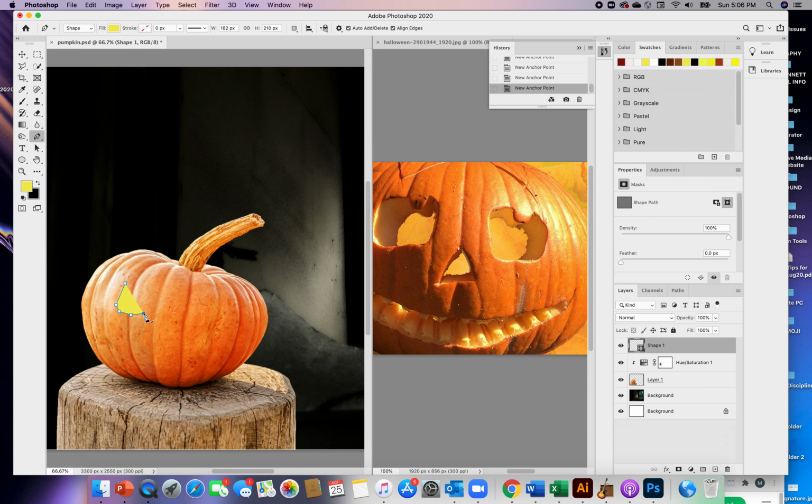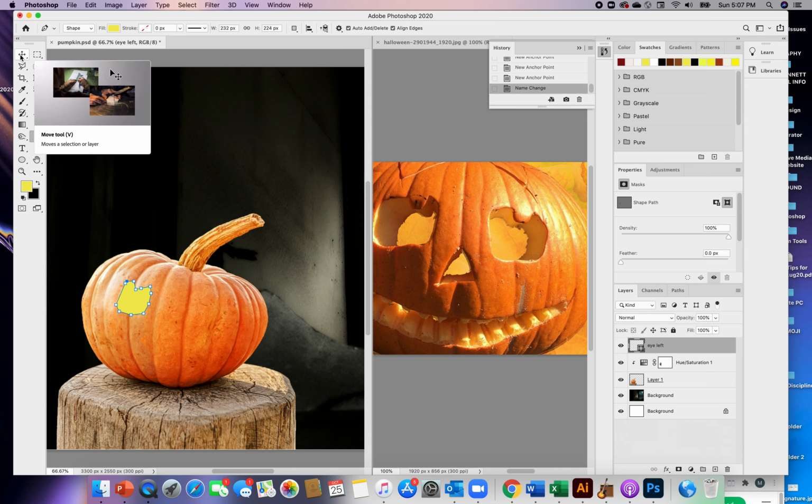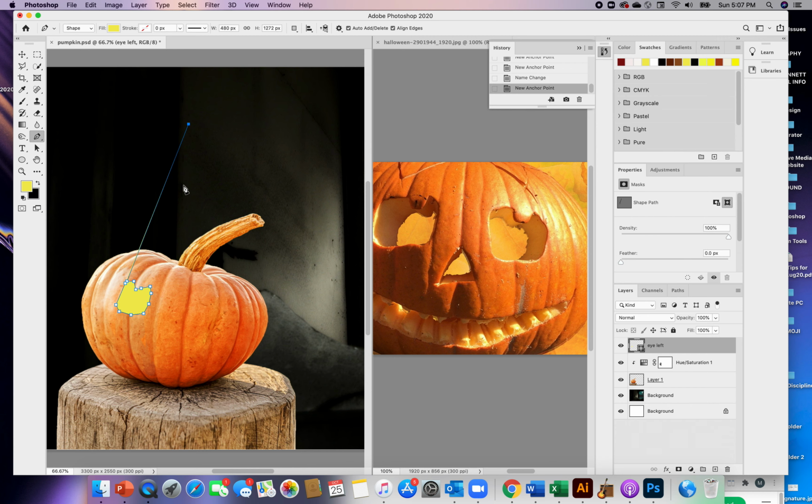And I'm using the pen tool, and all I'm really doing is clicking, and every time I click in a new position, it kind of creates the shape that I want to make. So I've made this shape, okay, and it says here shape 1, and I guess I'll call it eye left. I will kind of click away from it. Whoops.